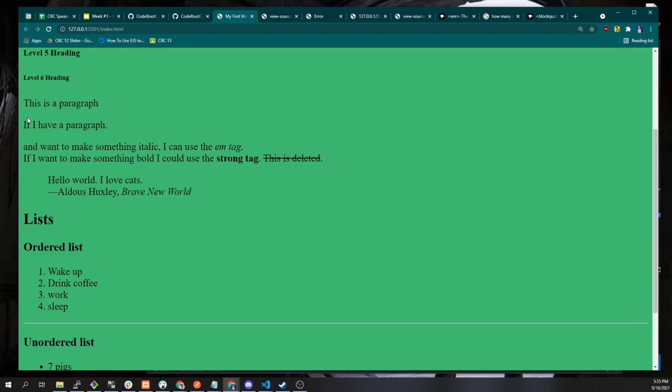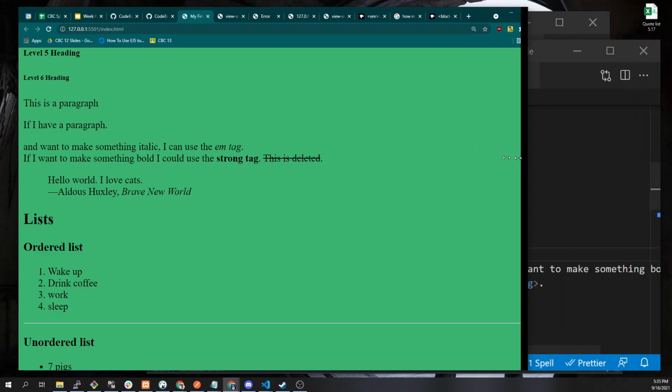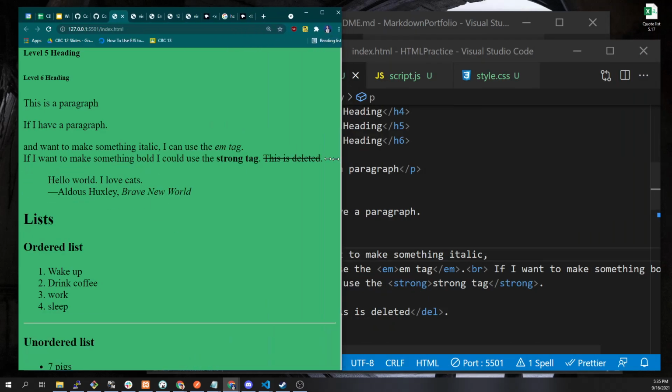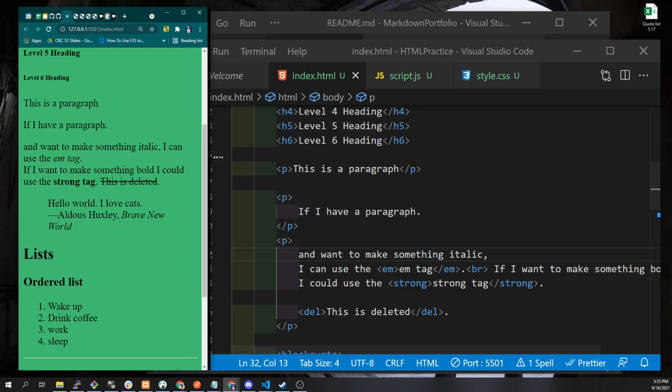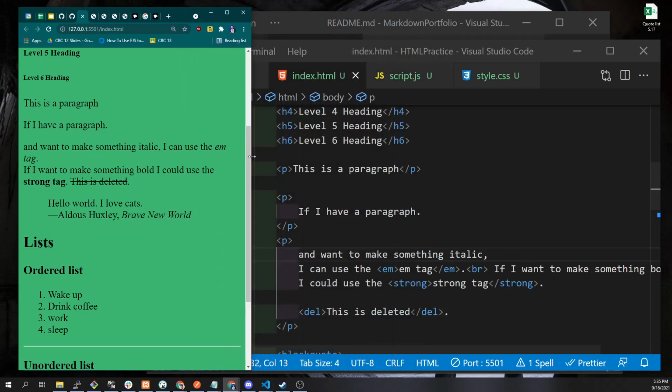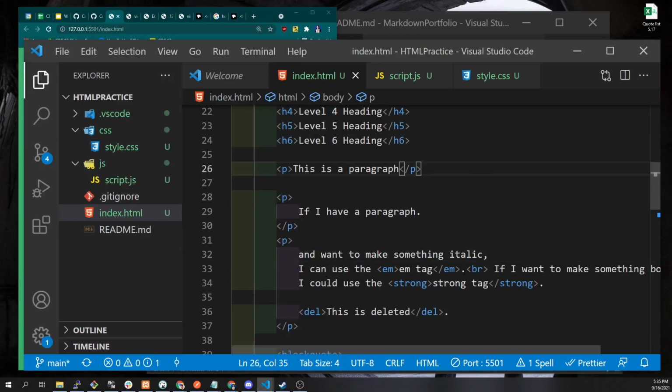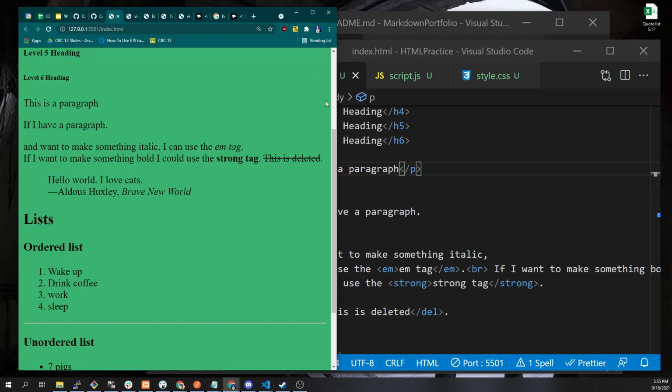But now the browser knows this is a paragraph, this is a paragraph, this is a paragraph. Whereas when it gets to a line break, it just says, put it on the next line, which may or may not be what you want. Especially when the page starts doing wonky things when you start getting different sized windows. You notice how all the text is flowing as my page starts changing directions. So I can use the EM tag and then I put a line break in there. This is an example of how it acts wonky.